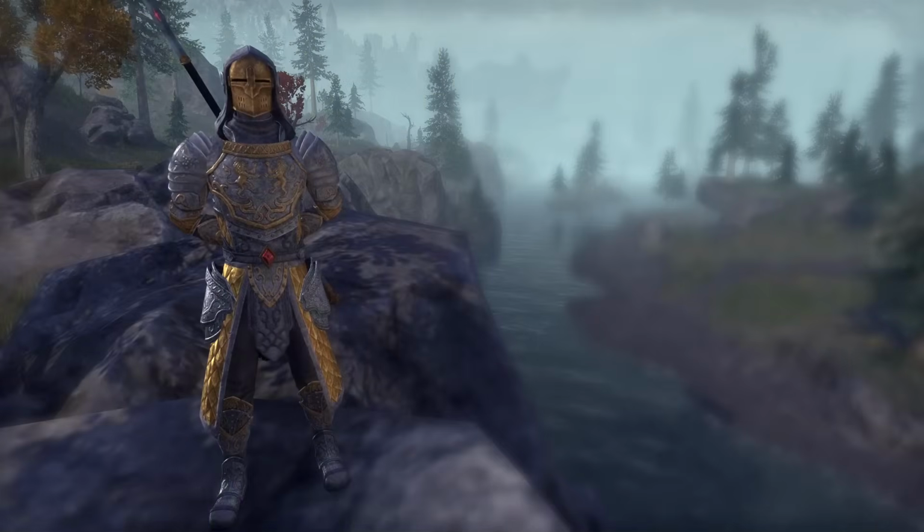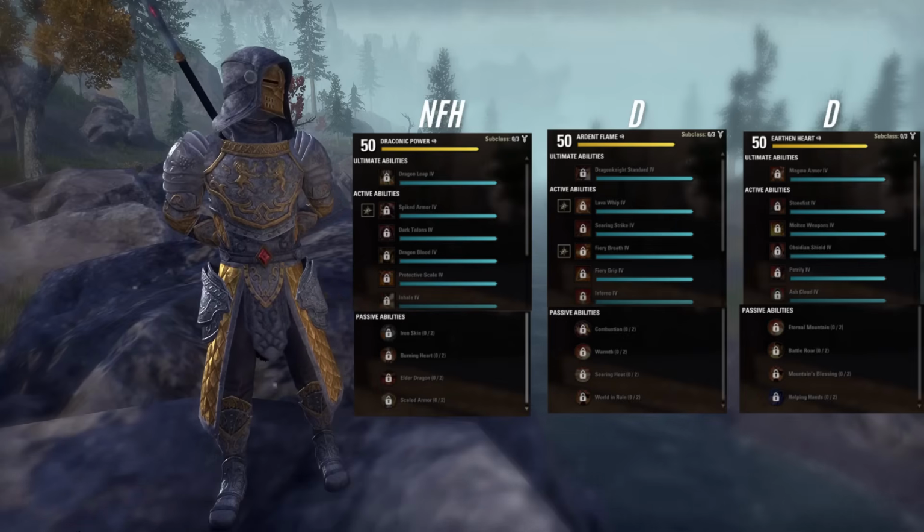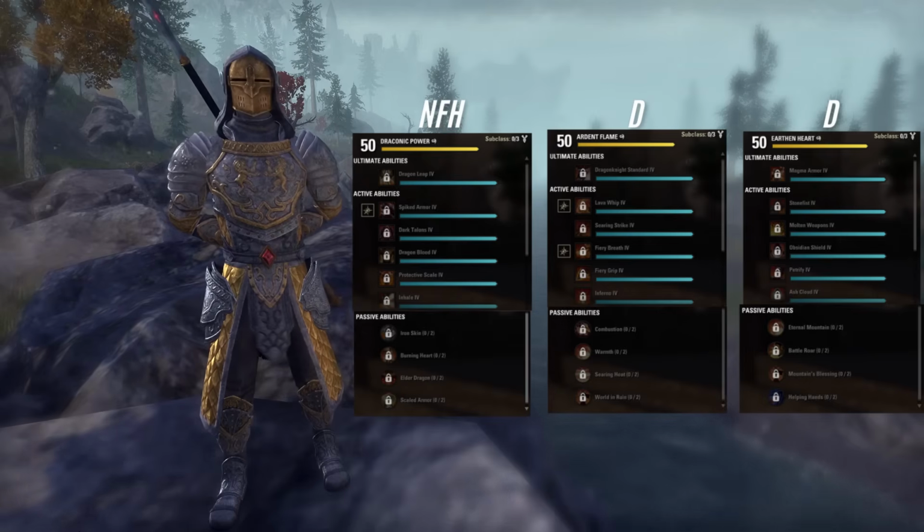And we're moving on to our Dragonknight, starting with Draconic Power. Yeah, there isn't anything here for healers, so it will be going in the not for healers tier. Next up is Ardent Flame, and while there is a heal over time spell in that skill line, that is literally all that skill line offers for healers. Every other skill and every single passive in this skill line do not do anything for healers, so I'll be putting Ardent Flame in the D tier.